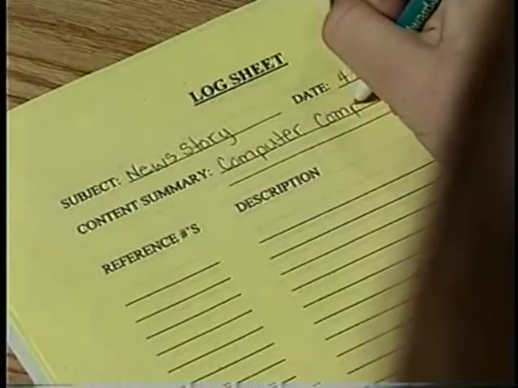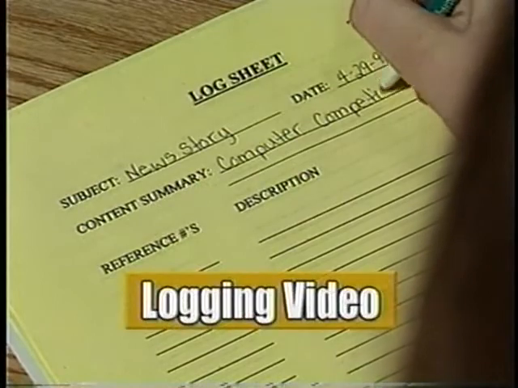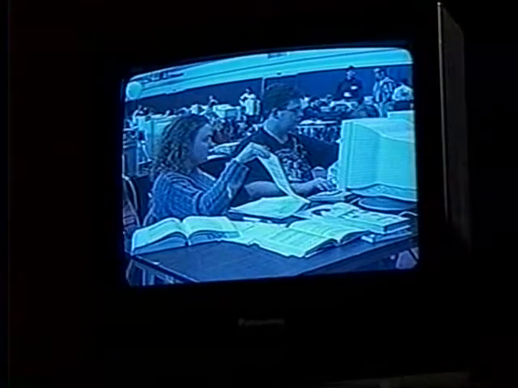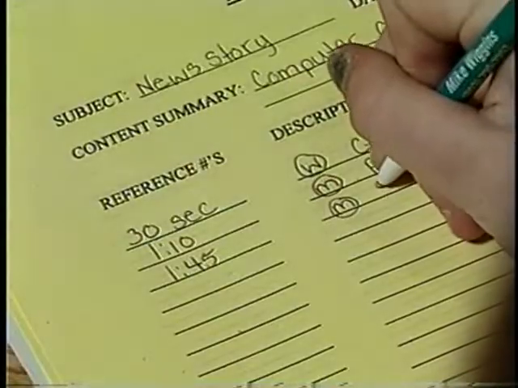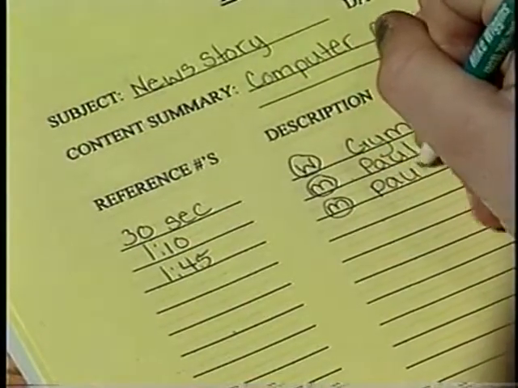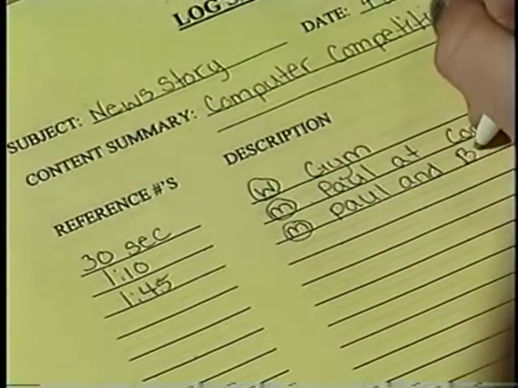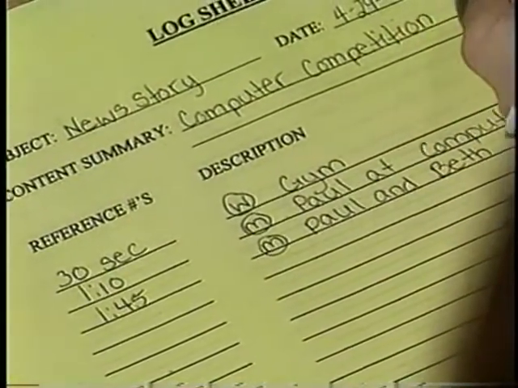Once your story or program is all on video, make notes of what exactly is on tape and where. This is called logging your video. A basic tape log contains a short description of what you see and a number making reference to the place on tape. Most rewind their tapes, zero the VCR's minute-second counter, and log from there.